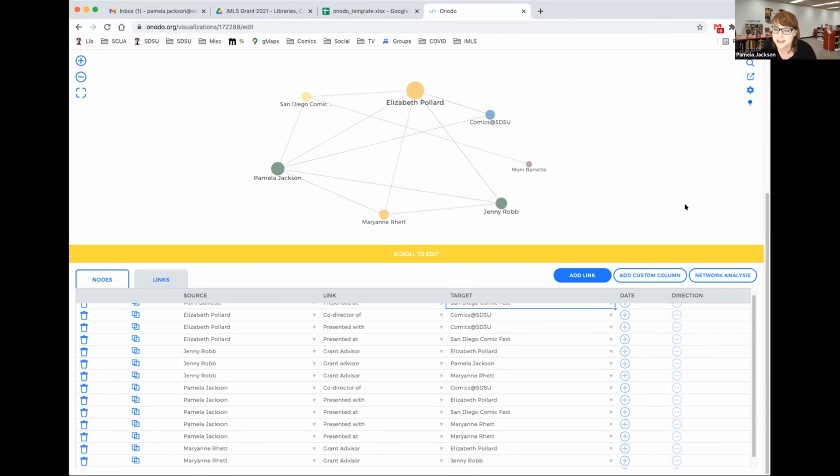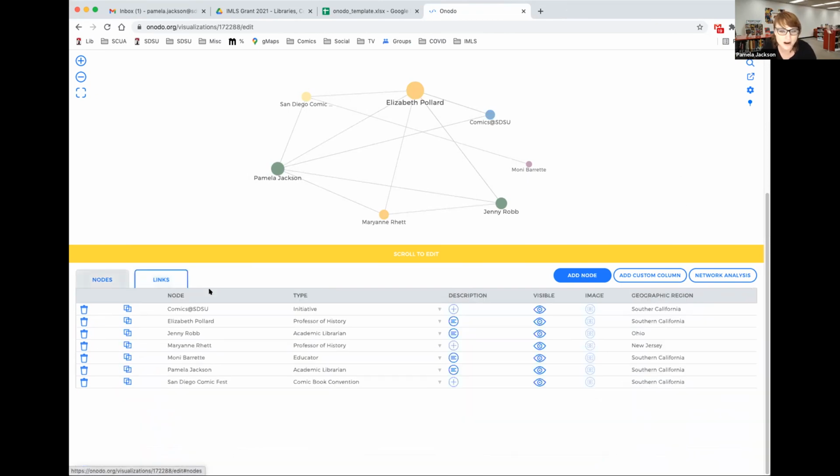But some of the things we might want to capture on the nodes, for example, you had to add a custom column, geographic region. Is there a way that I'm going to be able to visualize that without adding links for everything, or would we have to link that somehow, or is that what the network analysis would do? It comes up blank when I click on it.